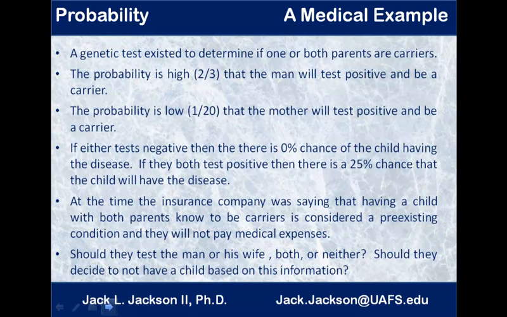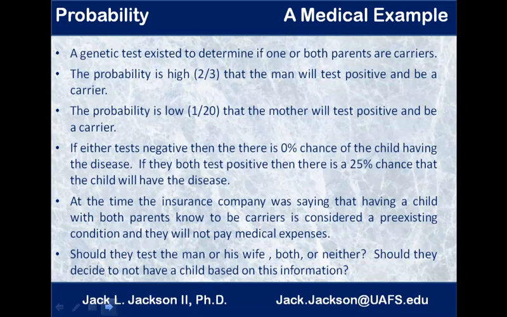What they ended up deciding to do was to not have the test and take their chances on less information. They decided that the probability was very low that the wife was going to be a carrier, and so the probability of the child having the disease is extremely small. Okay, less than 1% as we figure this out. So they decided to go ahead and take their chances, have the child. They did have at least one child that I know of who turned out to be free of the disease.